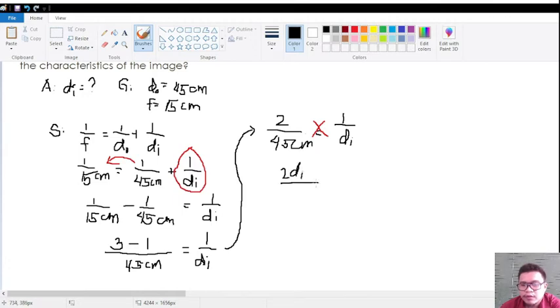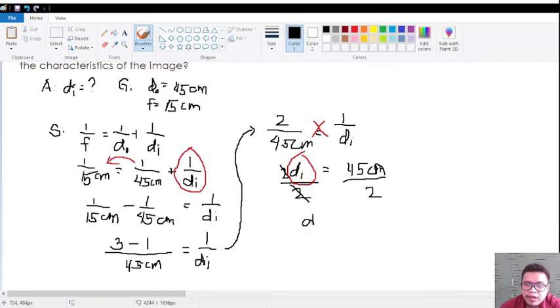Right? It is equal to 1 times 45 cm. Of course, that is 45 cm. Now that we have obtained this result, it's time for us to extract di. To do that, we need to divide the whole equation by 2 over 2 so that we can cancel this 2 here, and what remains is our di. Okay, you see that? That's the purpose of that one. So we have here di is equal to 45 centimeters divided by 2.